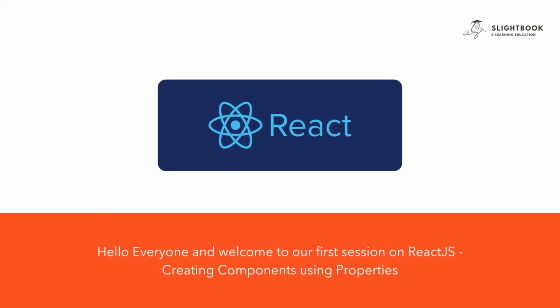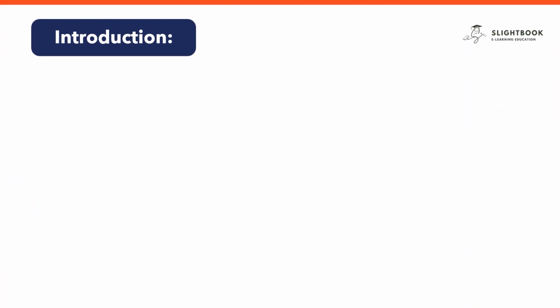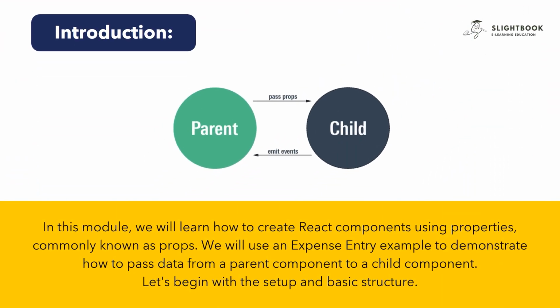Hello everyone and welcome to our first session on ReactJS, creating components using properties. In this module, we will learn how to create React components using properties, commonly known as props. We will use an expense entry example to demonstrate how to pass data from a parent component to a child component. Let's begin with the setup and basic structure.